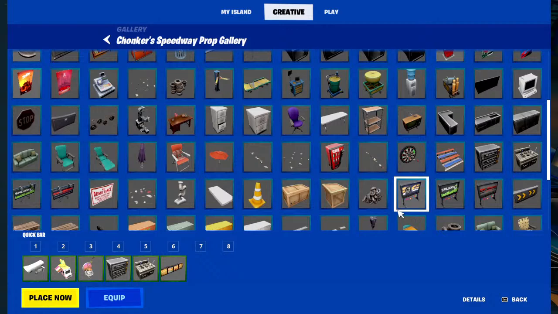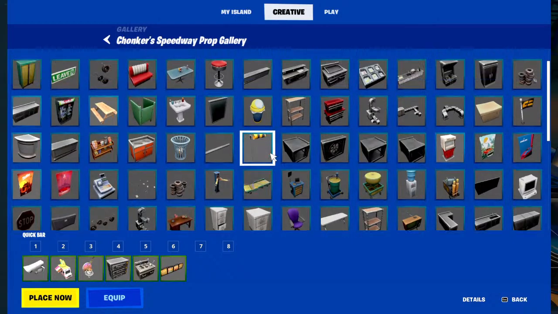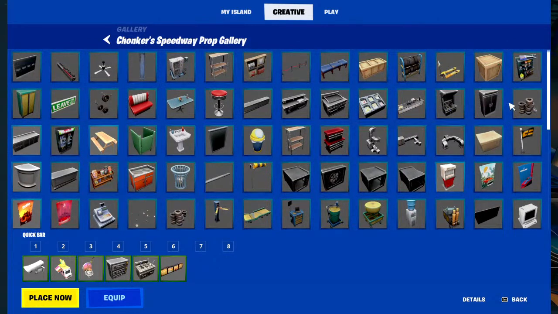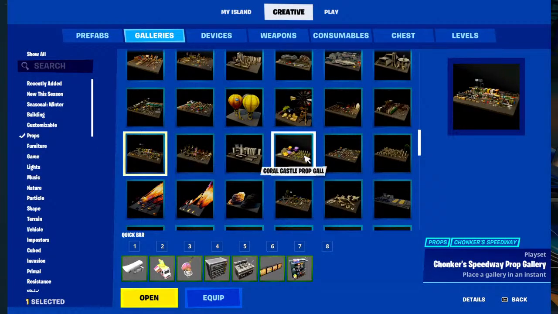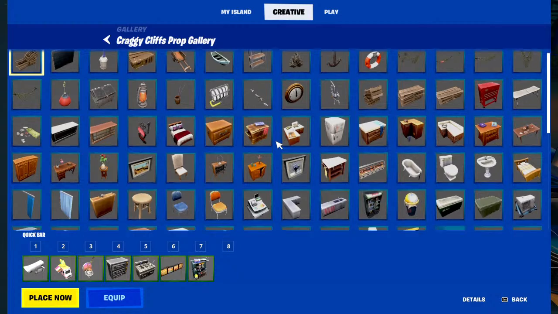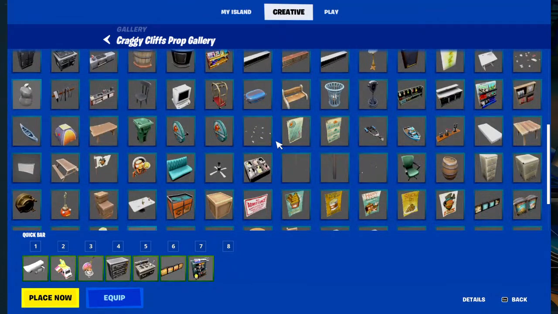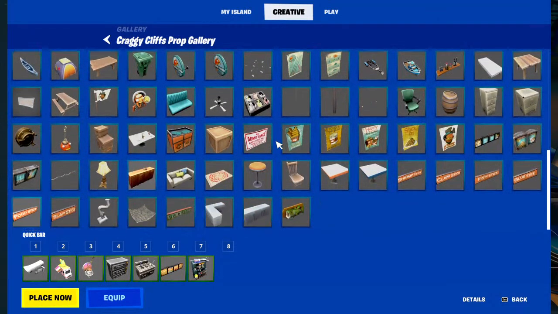Okay, so we didn't find exactly what we wanted. We did find some suitable replacements, though. This could work too. So the other stuff I'm gonna have to just be okay with removing. Craggy Cliff might have it. I'm looking for a specific prop. The thing is that if I was to go back to that other island, I could copy it, but I don't know if I would then have to reload this one. I don't know how that works.